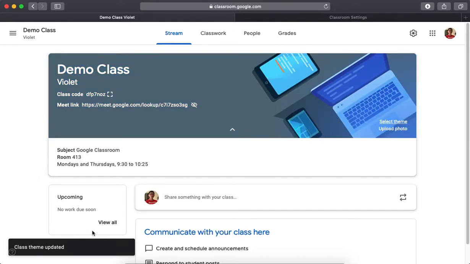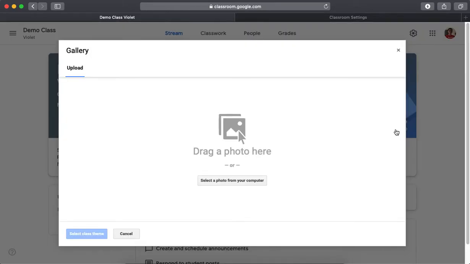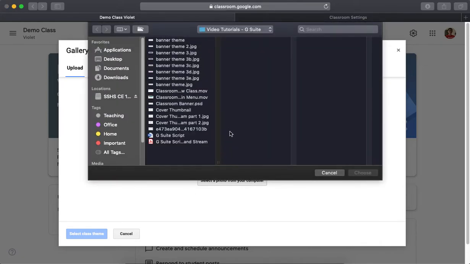All right. So what if you want to customize your banner? There's that option as well. If you look over here, there is upload photo. When you click upload photo, you will be brought to a relatively smaller window wherein you can upload a photo of your choice.